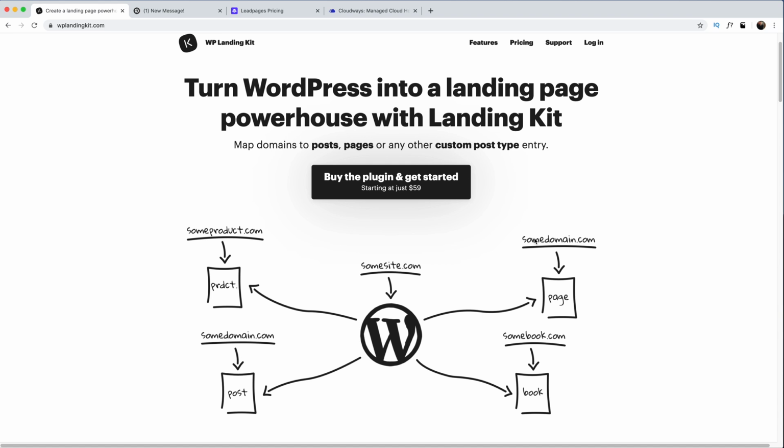So you'll be able to build out a billion different landing pages all on one website and then assign a custom domain to each one of them. Let me show you how it works. So I'm sure you're thinking, is this thing going to be hard to set up? Is it going to be hard to configure and use, hard to maintain? And I'll tell you, no, it is not. I'll show you exactly how to set it up from beginning to end in this video.